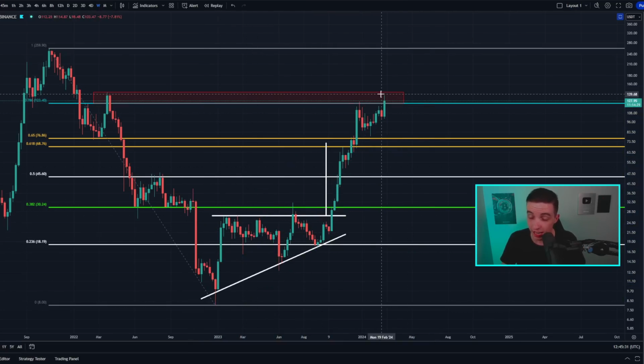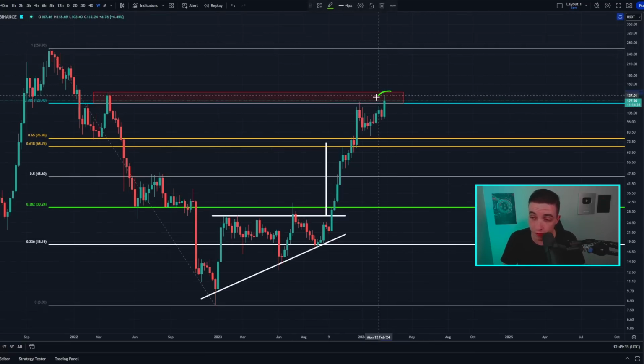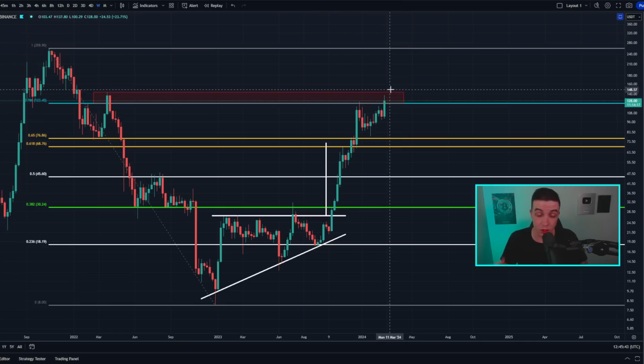higher highs. And as I also said for Ethereum on the weekly time frame, once we confirm a breakout for Solana above this area of resistance, so above around $140, then in that case, we could potentially start targeting the old all-time high, which is sitting at around $250 to $260. And also this previous resistance in that case would become new support.